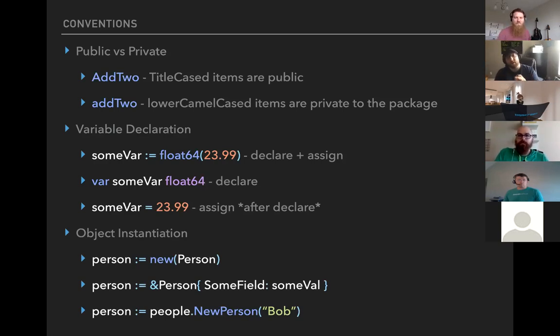But you do not have constructors in Go. Now, this was very hard for me to get used to at first. I was like, how do you do anything without constructors? Very interesting thing about Go is that Go is not a traditionally object-oriented language. It is, in my opinion, a very good middle ground between object and functional paradigms. So you have objects that can kind of extend other objects, or types that can kind of extend other types. You can add functions to those types and add functionality.